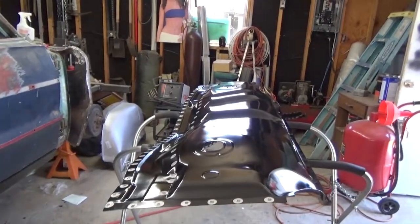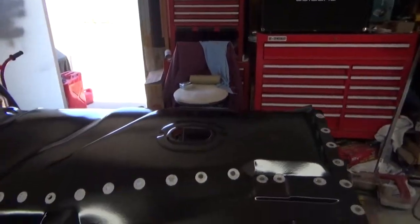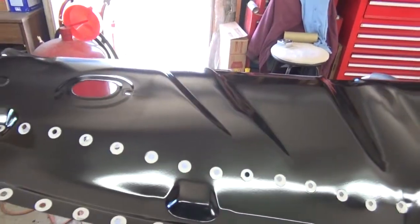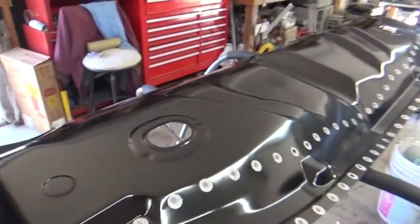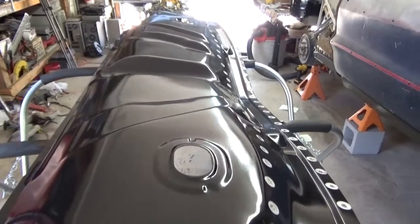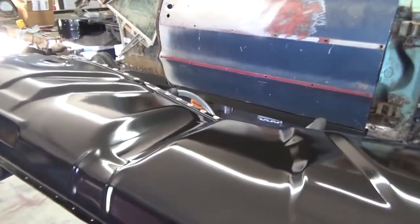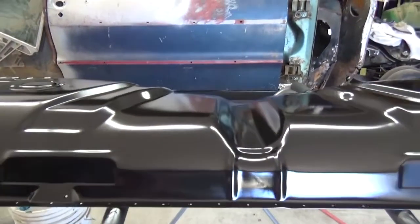Alright, I'm done spraying the epoxy on the bottom of this rear pan, and that's how it turned out. Didn't come out too bad. And when I install it and eventually put the car on the rotisserie and turn it upside down, I'll be spraying it again anyway, and like I said earlier, putting some type of undercoating over that to help protect it some more. But it turned out real good.